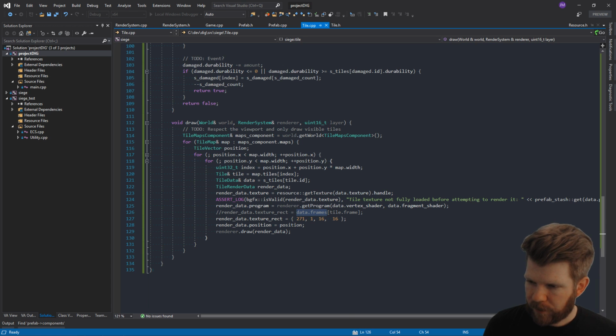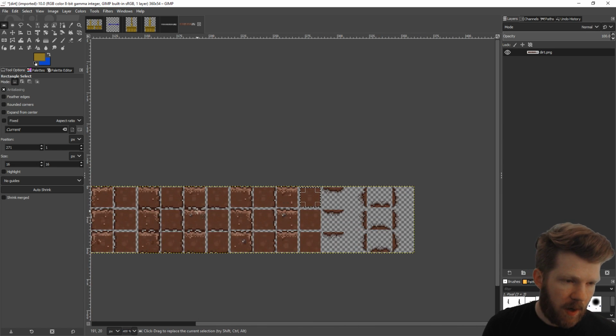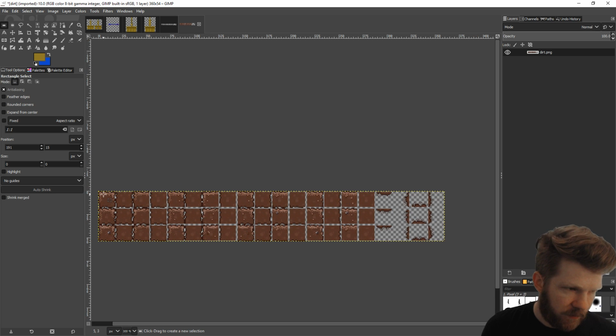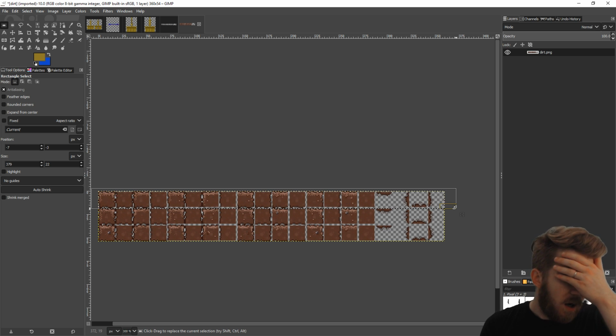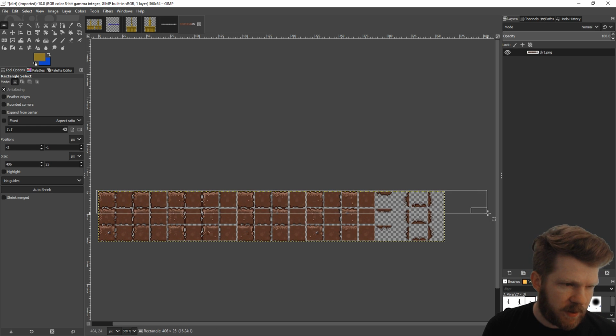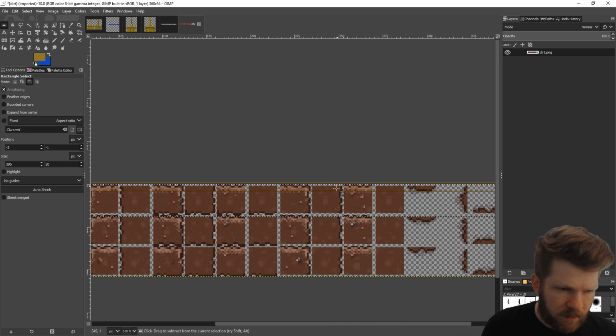Because if we look at our texture, we know how big our images are, right? I think we always have a slight buffer around them. I forget how much. I think you have to specify it, or there's a set amount. In this case I think it's 1 pixel.